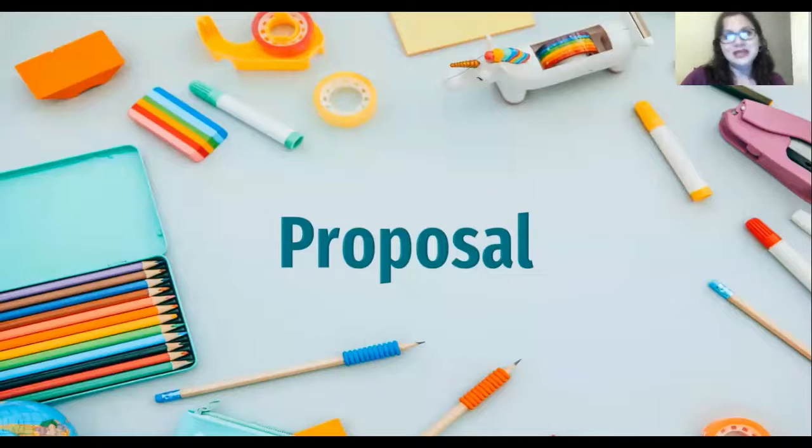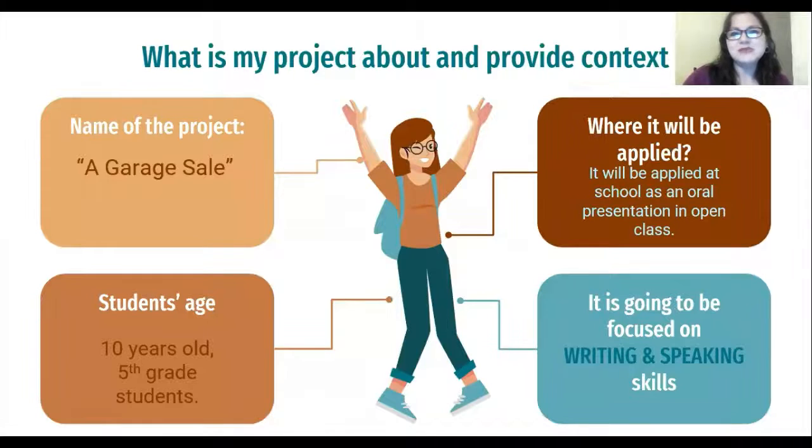Now, let me present my proposal of a project work. What is my project about, and what is the context? The name of the project is a garage sale. It will be applied at school as an oral presentation in open class. The students are 10 years old, 5th grade students, and it is going to be focused on writing and speaking skills.